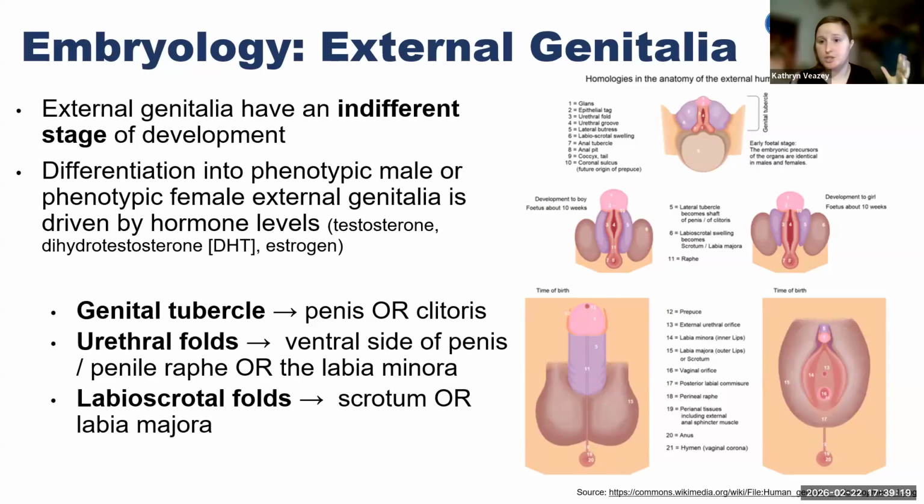All of those can be used interchangeably. Bipotential is the oldest term, so most people still use bipotential. Recently, there's been a shift to use indifferent or undifferentiated because that doesn't just limit it to two. As I've already mentioned, there's actually lots of options we can get with genital development, which is a whole spectrum of things called DSDs, differences in sexual development. But yes, they're all the same thing.